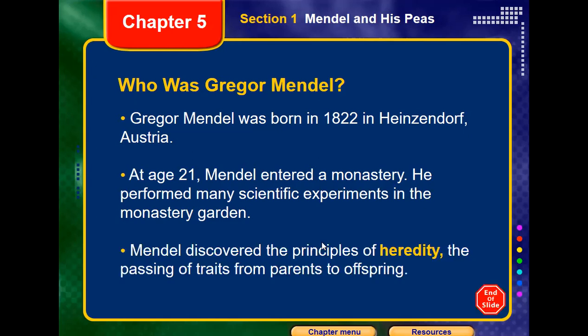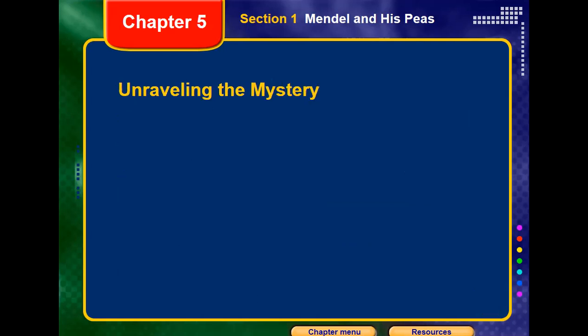So Mendel discovered the main principles of heredity. The most important thing about Mendel is that he is considered the first scientist who made well-designed scientific experiments. It was not a kind of chance or luck, or a random observation. No, it was a very specifically designed scientific experiment. So let's see what Mendel did.